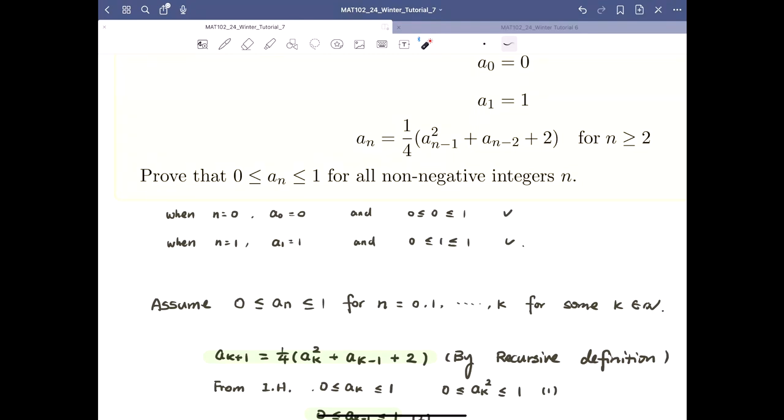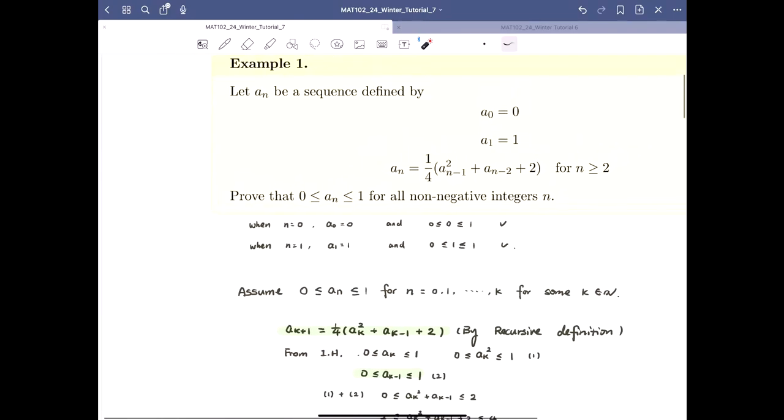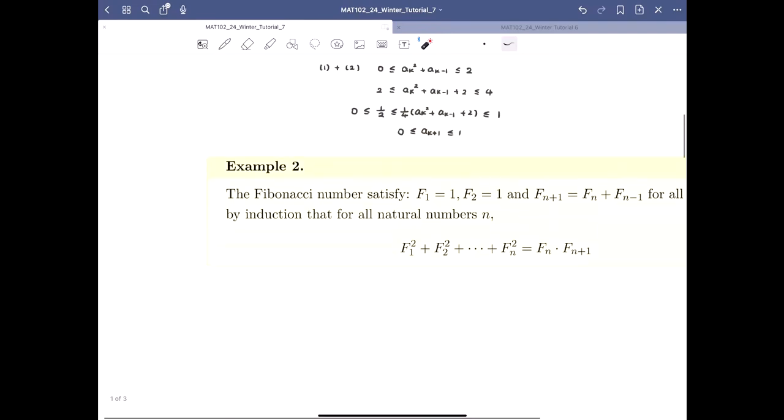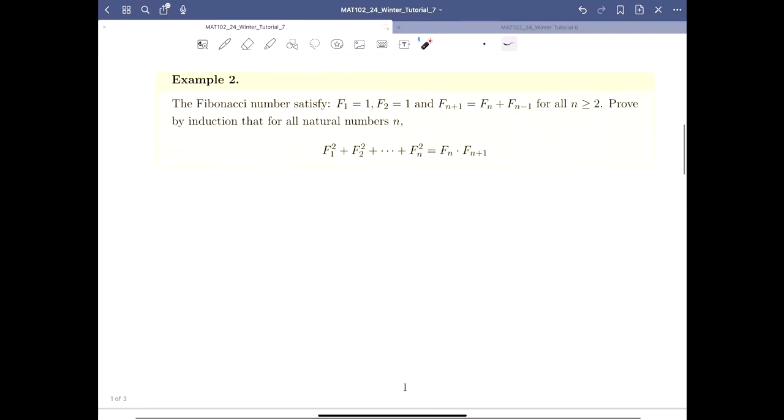Make sense? Oh my god, it's impossible for me to reach the next part. So we'll do example 2, and we'll do another tutorial on injective surjective algebra, because I don't want to rush through everything. If I rush, you are not going to get everything. It's more important to understand everything than rush through everything.